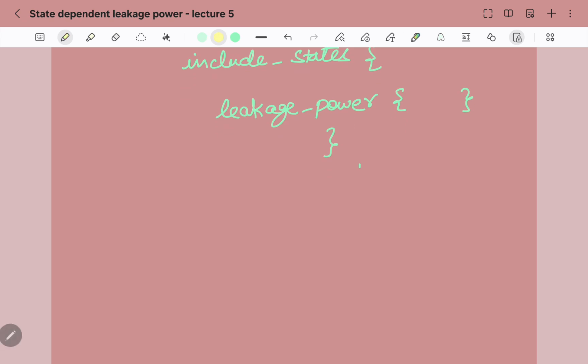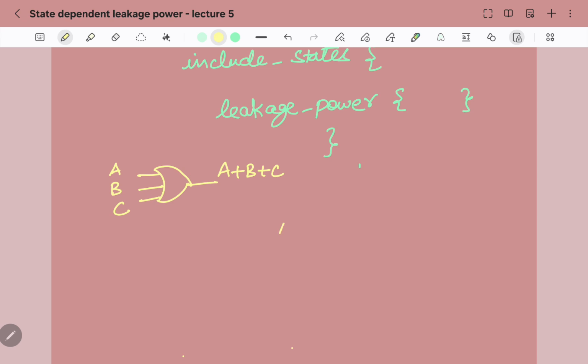So let us take an example to understand all of that. Let's take one example of another AND gate, sorry, another OR gate. Let's say this is one OR gate, and this time it is a 3 input OR gate, A, B and C. Now the output would be A plus B plus C in this case. And we know that C is never going to be on for us. So any state where C is 0, you have to exclude that.